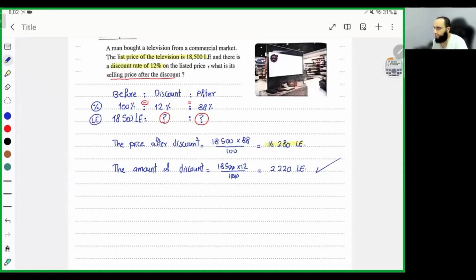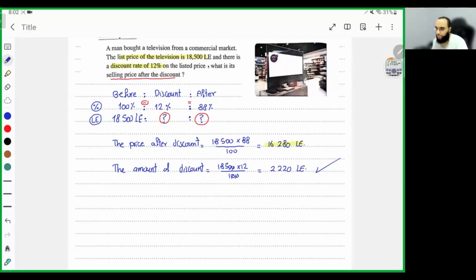Mister, yes. We studied this in fifth grade, right? We were taking that for 10% we remove a zero, and for 1% we remove 2 zeros. So when we do it the way we learned in fifth grade, given the value of the part, 10% equals what from the whole, 1% equals what from the whole. It's correct. You can do it.